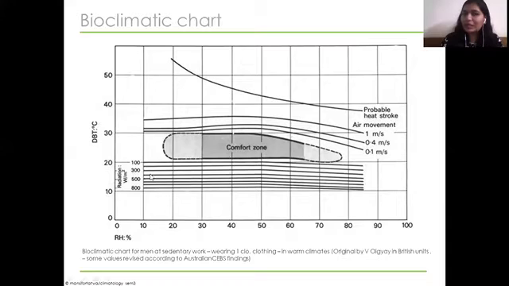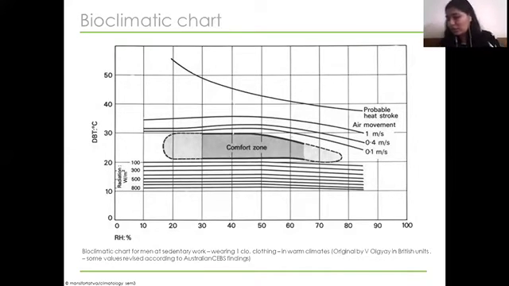So if you add the heat, what will happen? This 15 degrees Celsius will rise to 20 degrees Celsius or say 25 degrees Celsius or 22 degrees Celsius. A change of 5 to 7 degrees can come. So what will happen? We will plot this chart again for 22 degrees Celsius and 30% humidity. See, your point comes within the comfort zone. So this is the beauty of this chart, which not only tells you that your indoor climate is not comfortable, but also gives you a recommendation how to make that uncomfortable indoor climate into a comfort zone for humans.